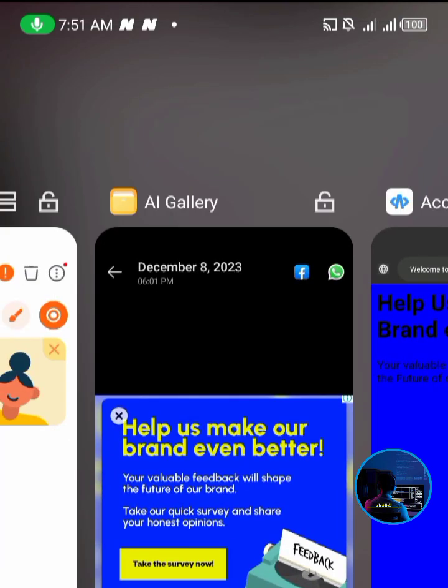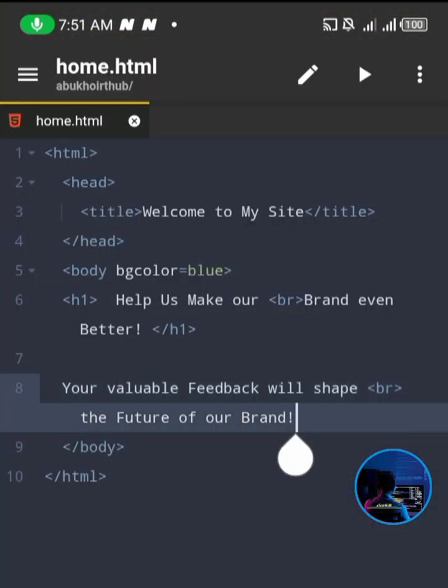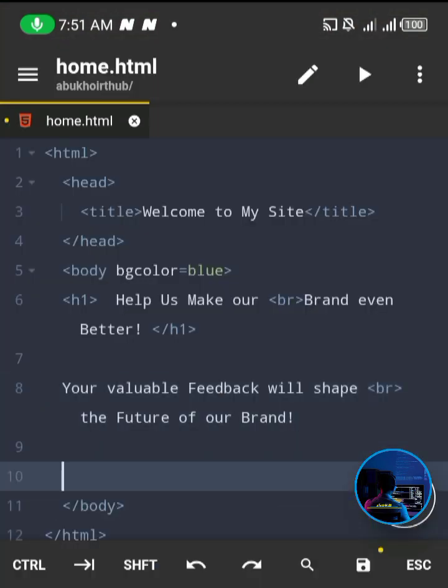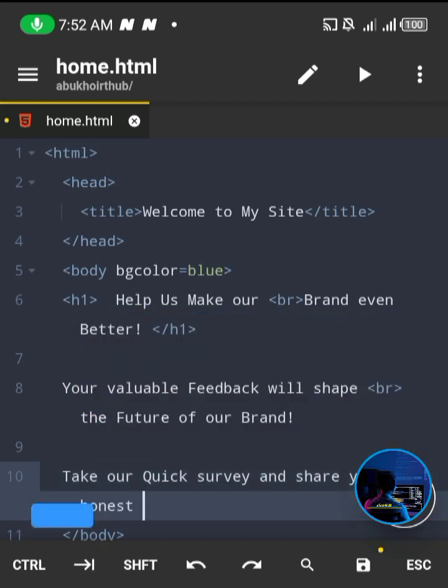Then the next one, take our quick survey and share your honest opinion. I'll go back to my code. Then I'll move down again. Take our quick survey and share your honest opinion. Then let's save and see how it will look.